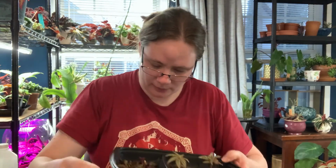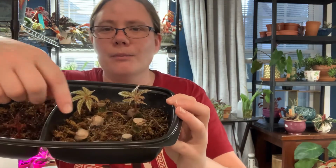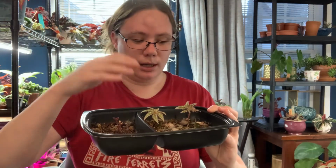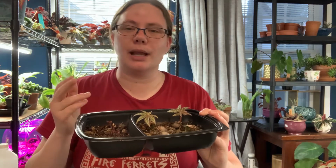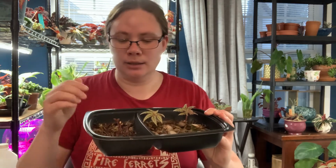Okay, so these are my Griffin begonia props, which I found out you need to have a little, oh, I can't even, these guys are so well rooted. Yeah, it's kind of a weird angle. You have to pull off part of the rhizome and then have a node on it like you would do with a lot of other plants where you have to have the node. Griffin begonias do not propagate from leaf cuttings. So there's probably other types of begonias that don't. That's the only one I've ever run into as of yet.